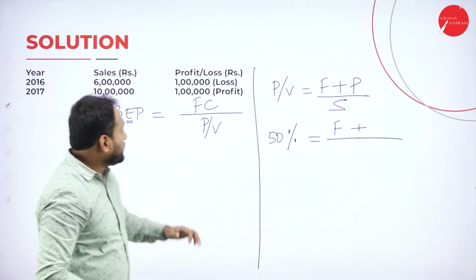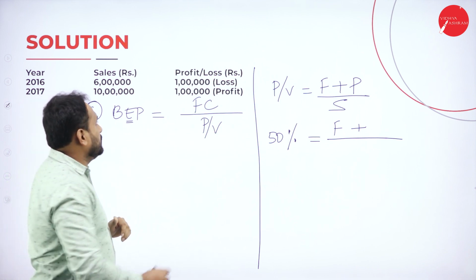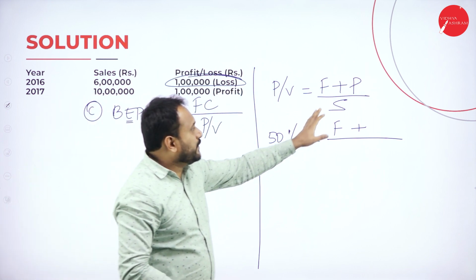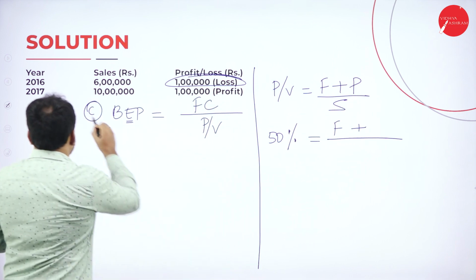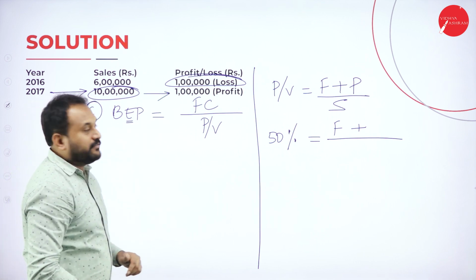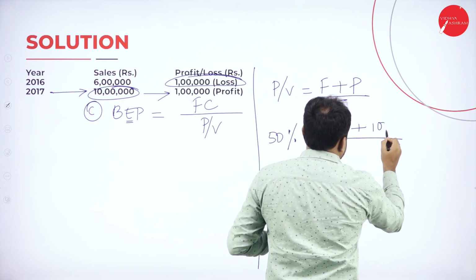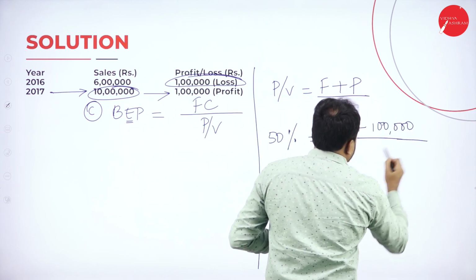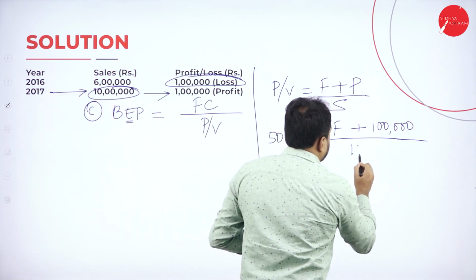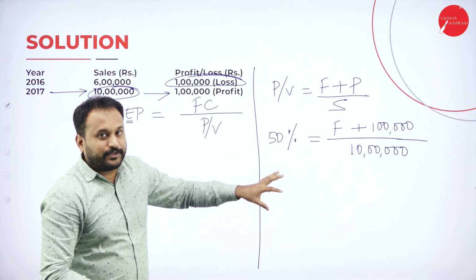Now understand, any year profit you take, the same year sales you are supposed to take. Now we know that this is the year we have loss, so we'll not go with the loss. So we'll go with which year? That is 2017 sales, and 2017 profit is 1 lakh. So we'll go with this. Profit is how much here? 1 lakh. So we'll not go with the loss here, we'll go with the profit here. And the sales is how much? 10 lakh rupees. So we'll write here 10 lakh. Done. Now it's again the cross multiplication which we are supposed to go with.